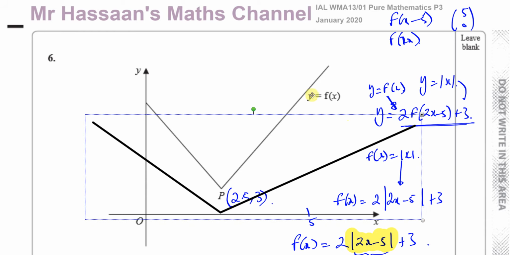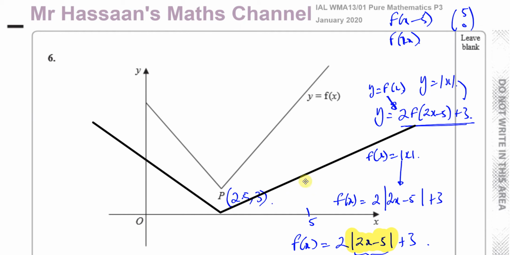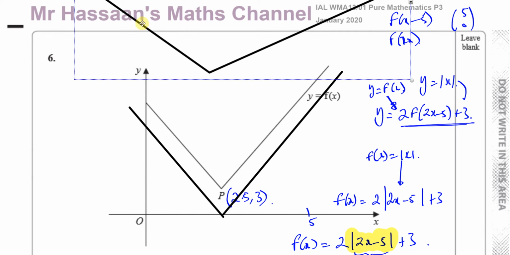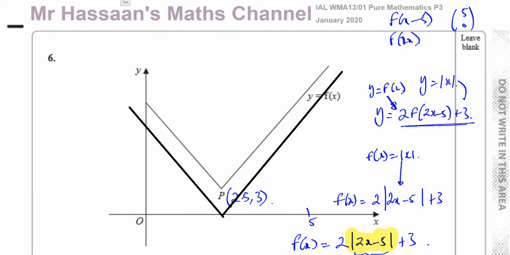So now it's going to have the same gradient as this curve, so I can draw it with the same gradient, going like this from this point. It's going to look like this, and it's going to look like this. So the x values have been halved. Okay, so let me just get rid of that part here. This is now going to be 2.5, but it's going to be 0. Okay, so we've dealt with what's inside the function.